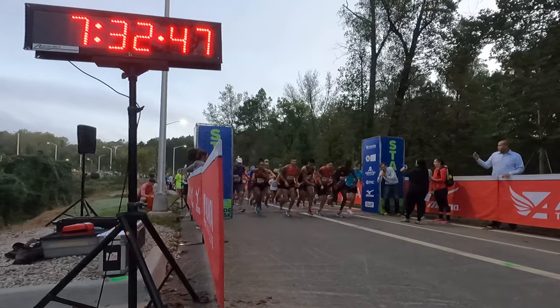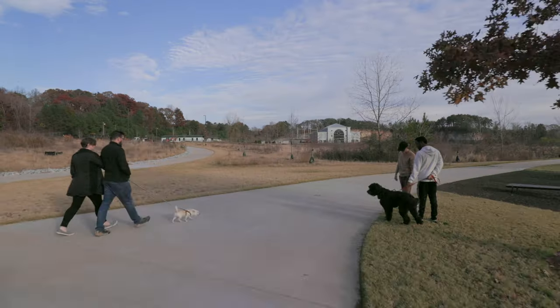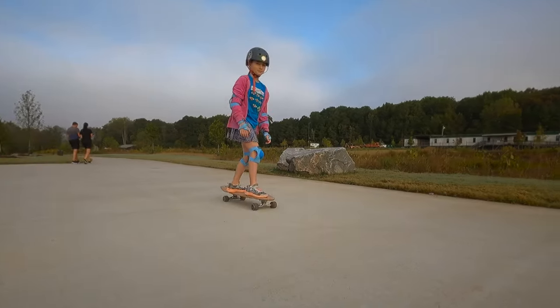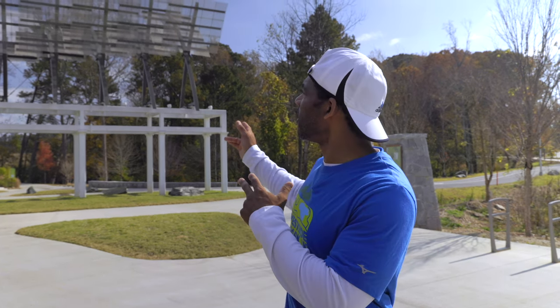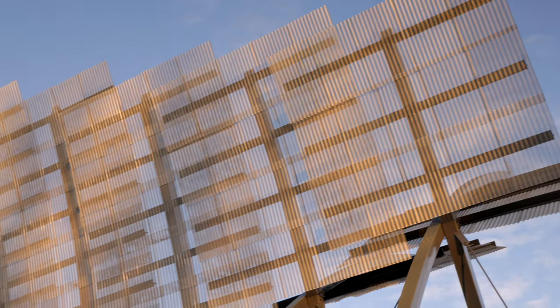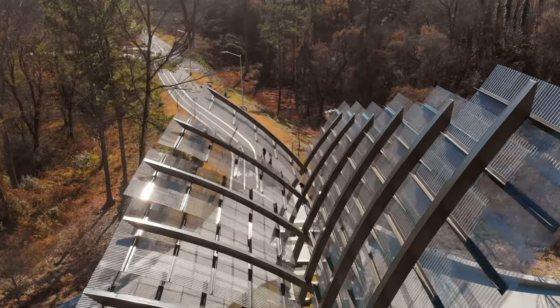The race sold out quickly and proceeds were donated to the Grove Park Neighborhood Association. Here at Westside Park, there's everything you need to enjoy the outdoors. One of the special and very meaningful places in the park is right here, in the shadow of the birth of Atlanta. This stunning art piece was repurposed from the 1996 Olympics to underground Atlanta, and it now welcomes visitors to the city's latest source of pride.